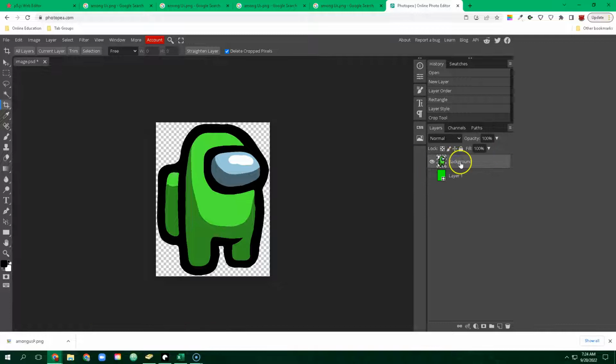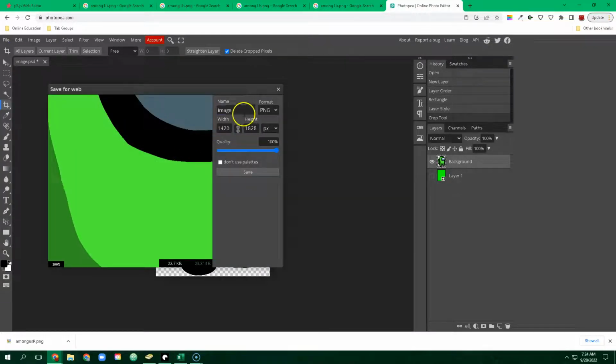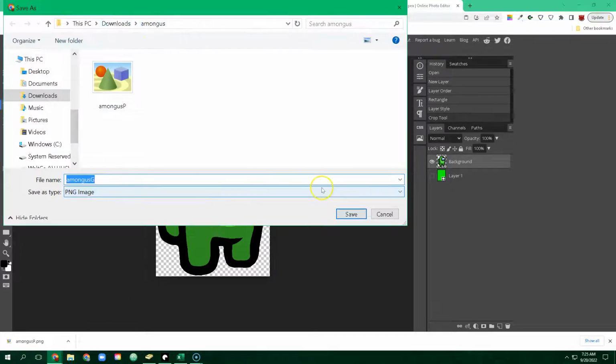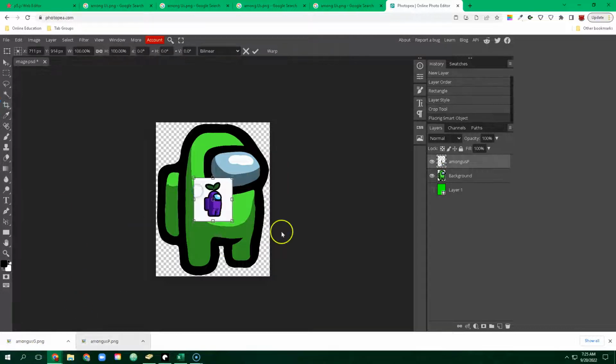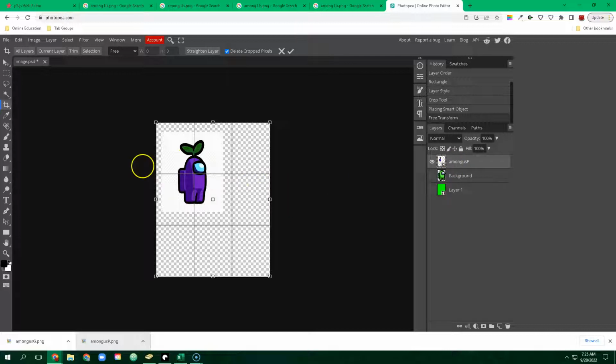All right, so then I'm actually exporting this. So export as PNG, and here I'm going to change the name. So Among Us G.png, and we're going to save it there. Okay, so now I could also do this pink one. Let's go ahead and see. See, that one actually is not a transparent layer because otherwise I would not be seeing this background. So that means that I do end up having to edit this one.